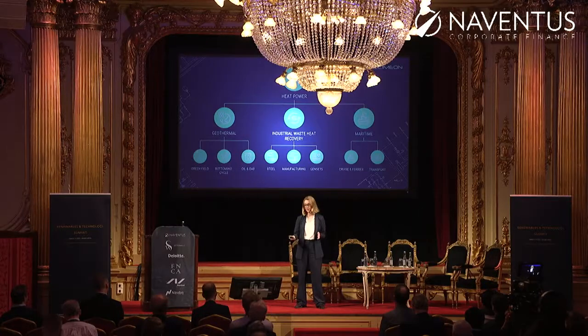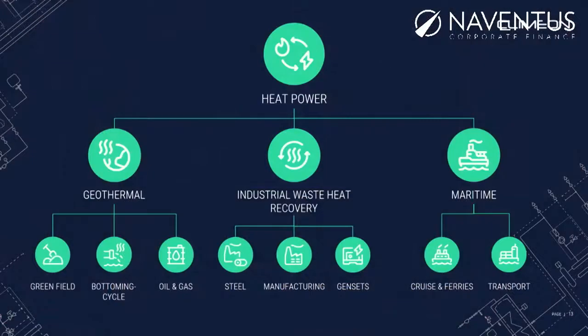So if you have this technology, you can turn hot water into clean electricity. Climate has chosen to focus on three areas: geothermal, industrial, and maritime. The company started on the maritime side, working with Viking Line since 2015 on their cruise ship. Since then, we've gotten orders from Virgin Voyages, Richard Branson's cruise line. We're installing a module on board Maersk on their cargo ship. And last week, we got an order from Havdila Voyages for cruise ships that will be cruising along the Norwegian coast.